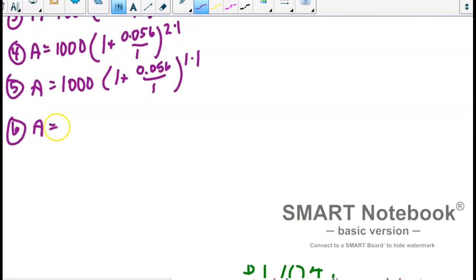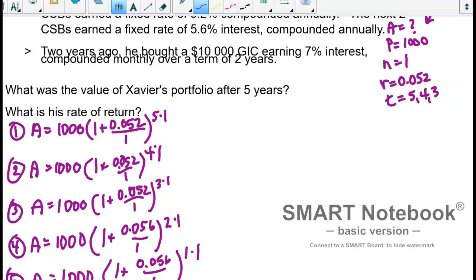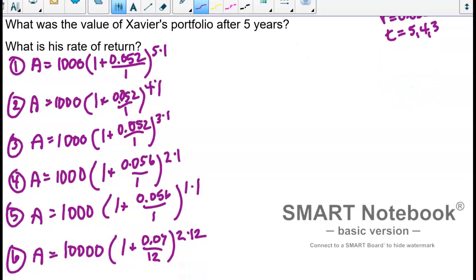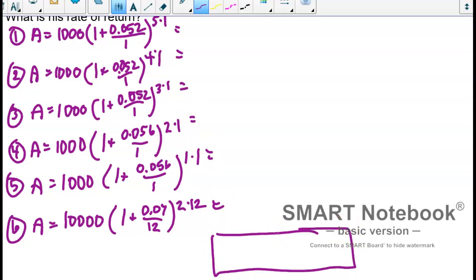Okay, so we've got $10,000, 1 plus 7% interest rate compounded monthly, which means 12 times a year, for 2 years, and it's happening 12 times a year, so the power of 24 up there. Let's see if we remember that information right. 7% compounded monthly, term over 2 years. All right, let's do these calculations, and then once we find what these are all equal, we're going to sum that to find the grand total down here of his portfolio. Pause it and do that math, please.